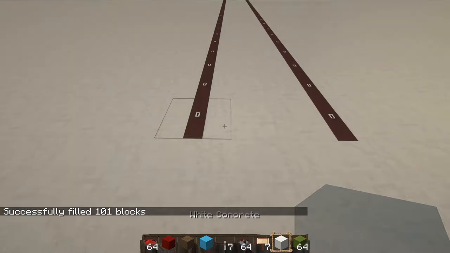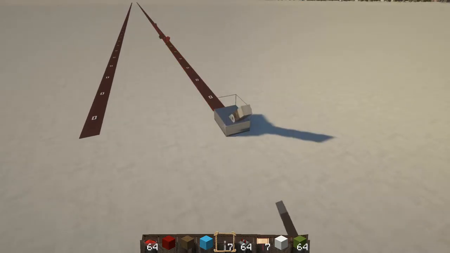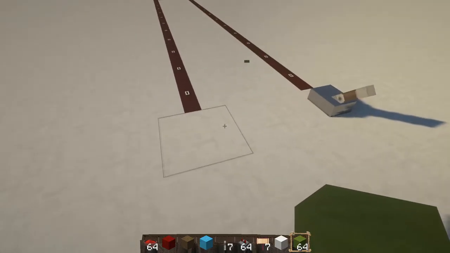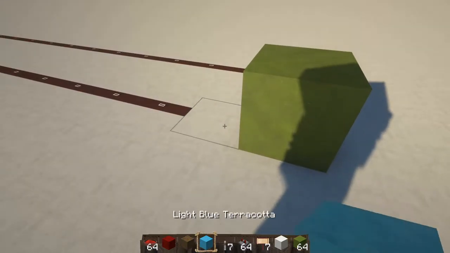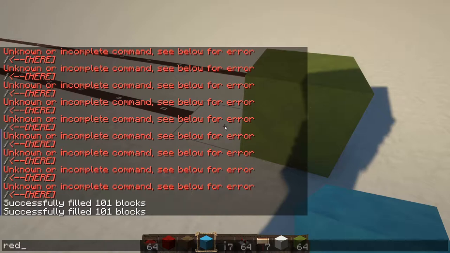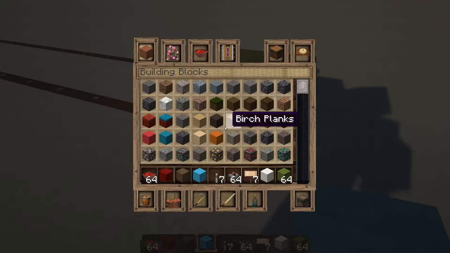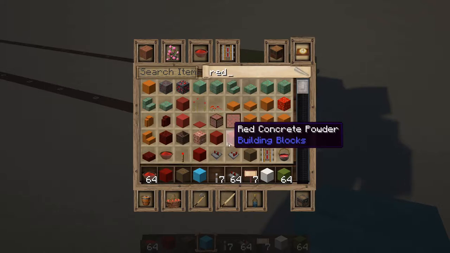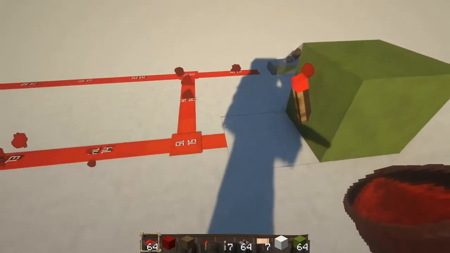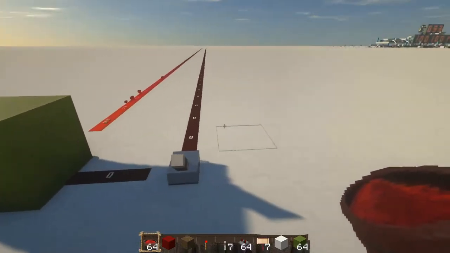To make it completely obvious what we're doing here, I'll go ahead and put the switch here, like this. There's the on-off for that one. That means we want to have the inverter here. Actually, we'll bring it this way. And you put the redstone torch that we're going to need right here. We get the redstone torch from our inventory. It's right here. And then we just connect these two with wire, right here, like this. Okay, so now we're on or off.